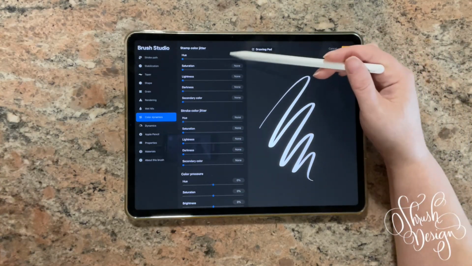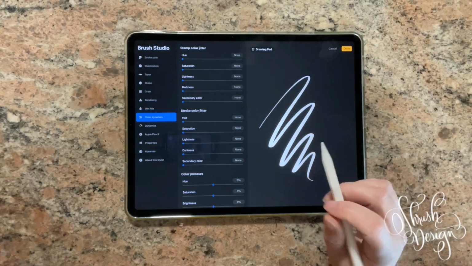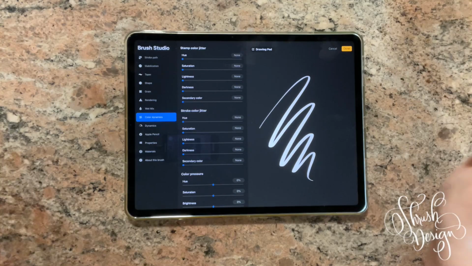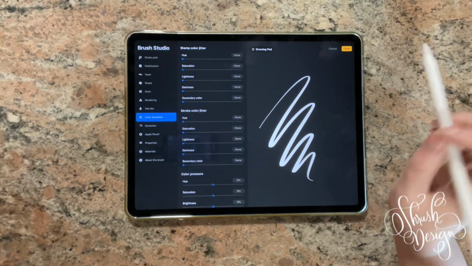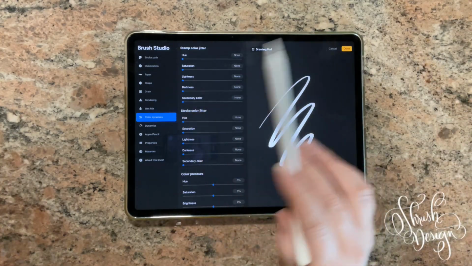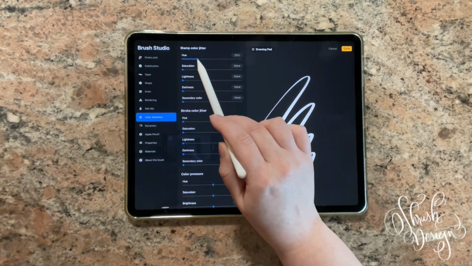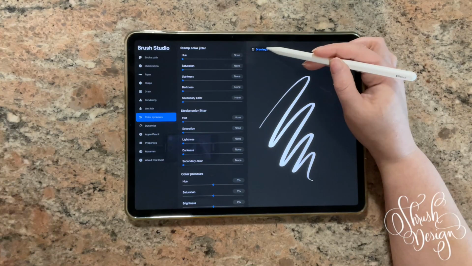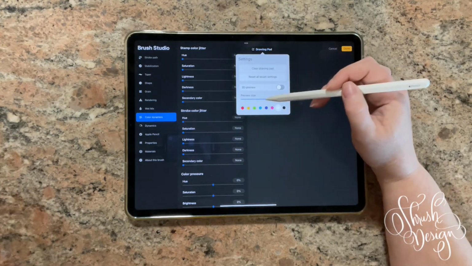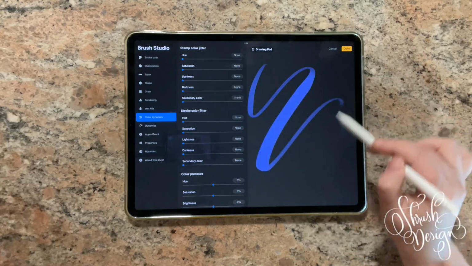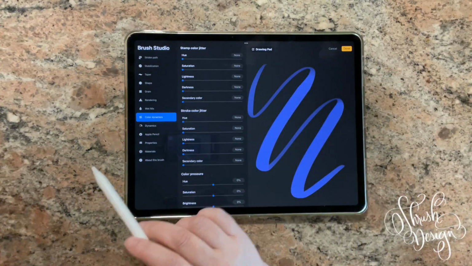All right, so we're going to look at this first category first, stamp color jitter. It has to do with those shapes that you're stamping with every stroke. So I'm just going to change something real quick on here, and I'm going to explain it in a minute. But I'm going to change the hue. Actually, let me clear this out. Pick one of these colors here.